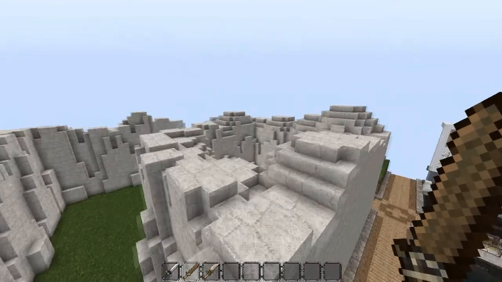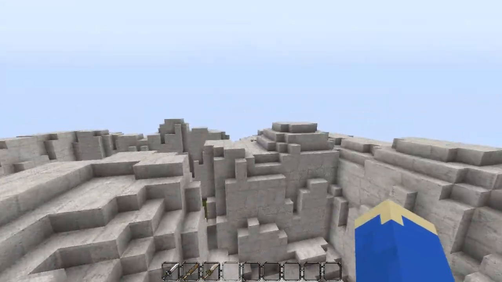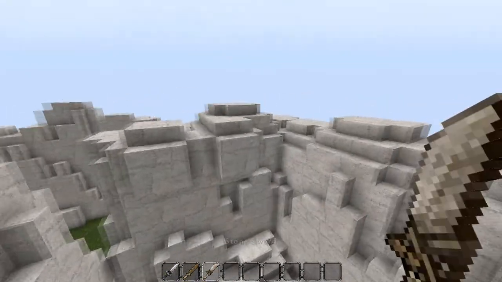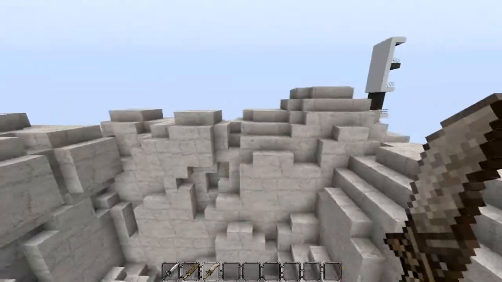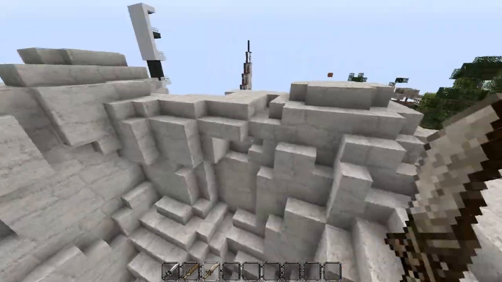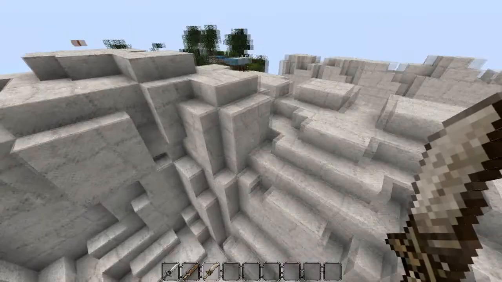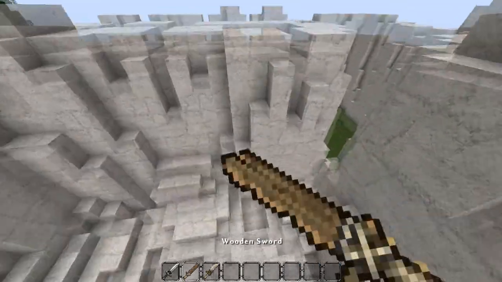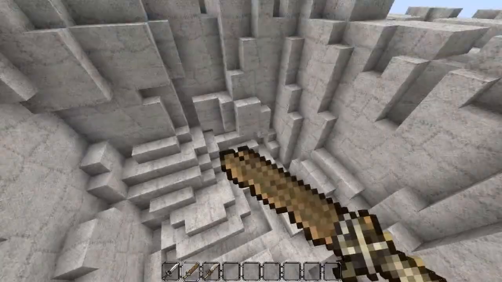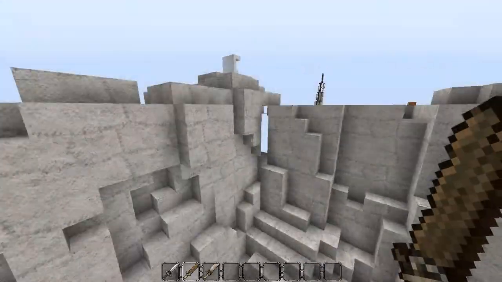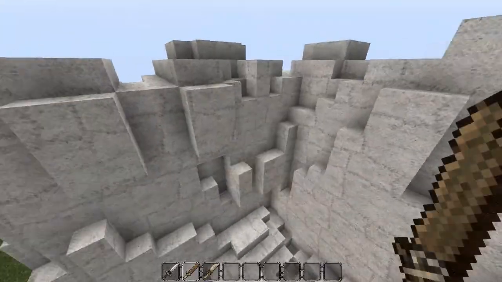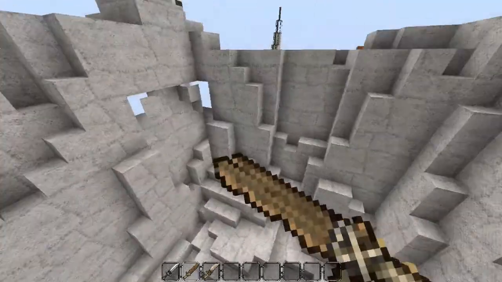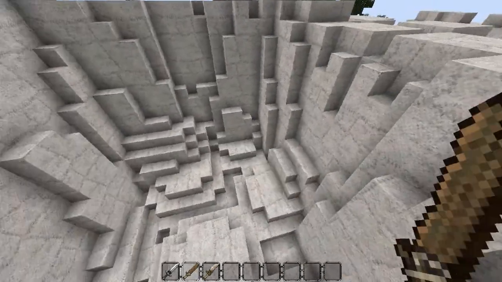Okay, so that's not too bad. I'm actually going to do it inside here as well. You know, if you're going to do something, you might as well do it properly. In for a penny, in for a pound, all that fun stuff. Drag it all down, drag it all down. And yep, that looks alright.